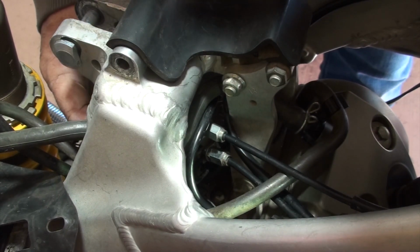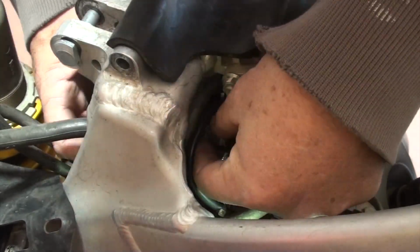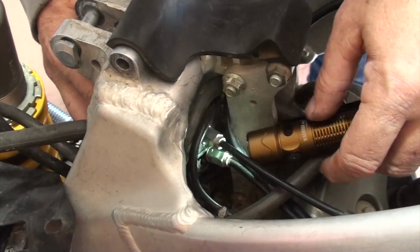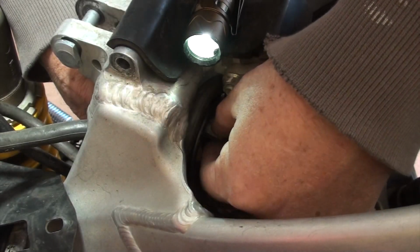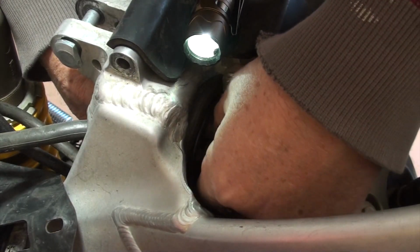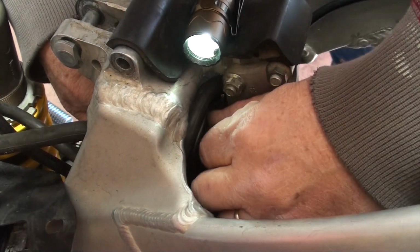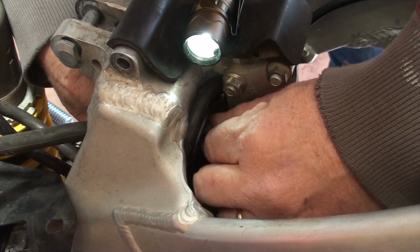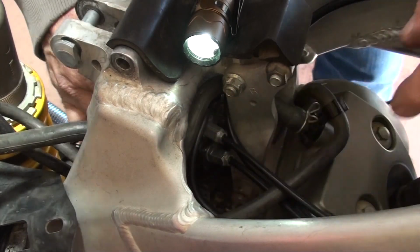I'm going to stop talking and just finesse it. I'll probably fast forward this for you. I don't know if I'm exactly doing this correctly, but I really don't care. As long as I have it seated correctly, which I do, now I'm just tightening back up the throttle cables.